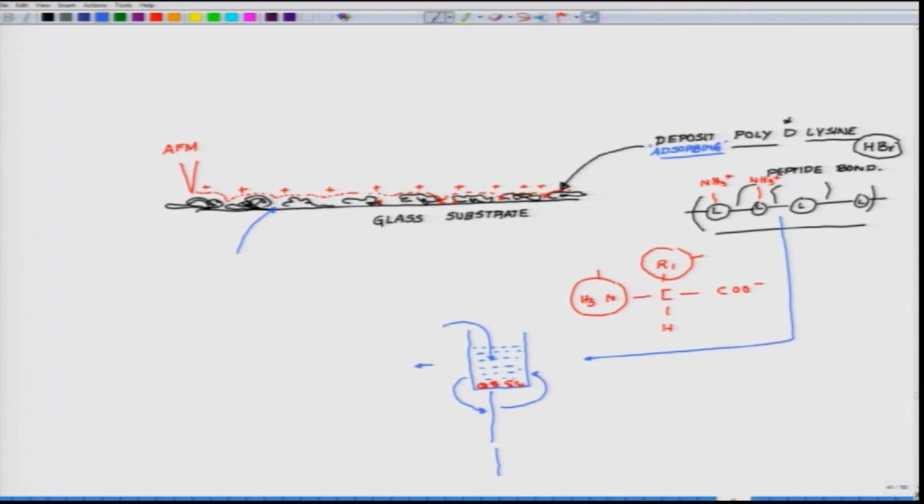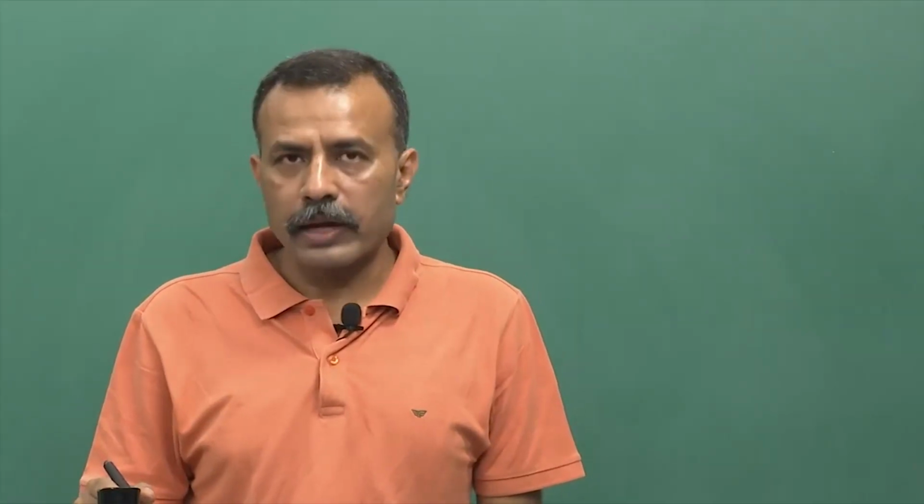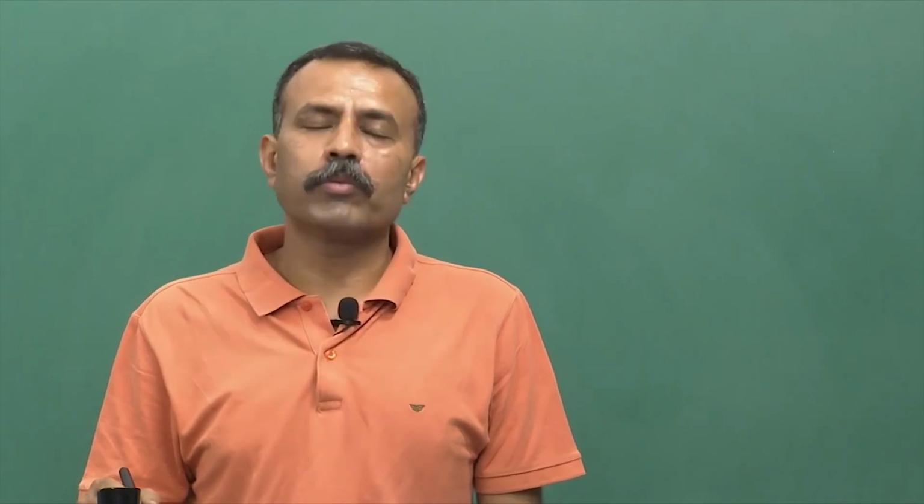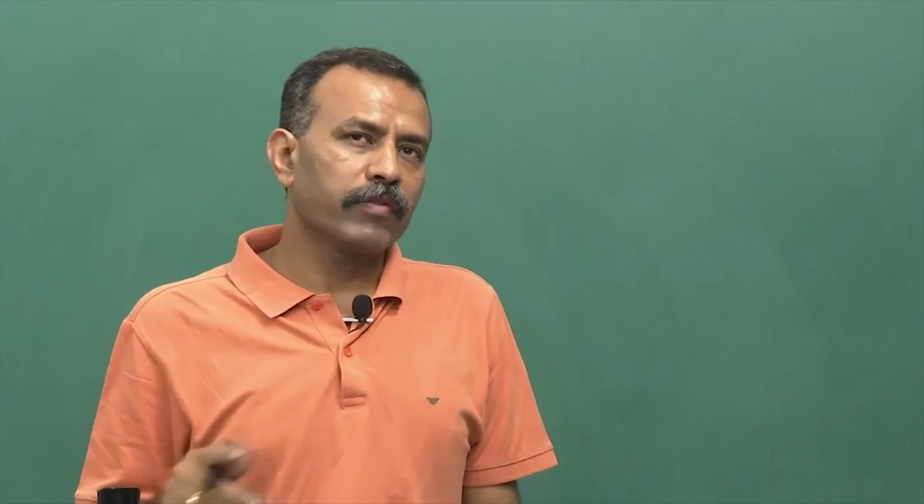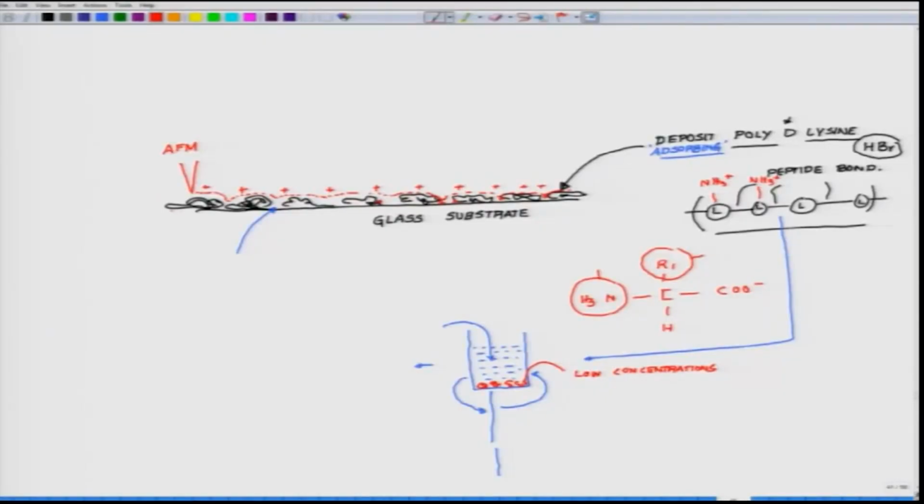The concentration generally used for poly-D-lysine is fairly low, and I will provide the exact concentration through a few published literature. It has to be on the lower side. Always remember one catch about poly-D-lysine: at a higher concentration it does not promote cell growth. At a fairly low concentration it does promote cell growth, but the surface coverage should be full, good enough to cover the surface completely. Of course, there may be little spaces that you cannot judge unless you do atomic force microscopy on it.